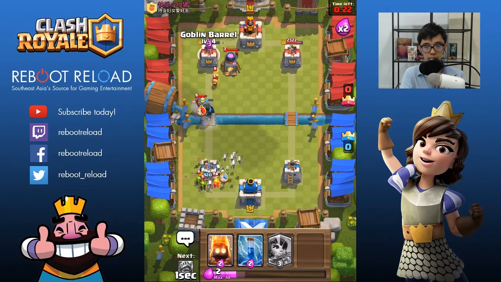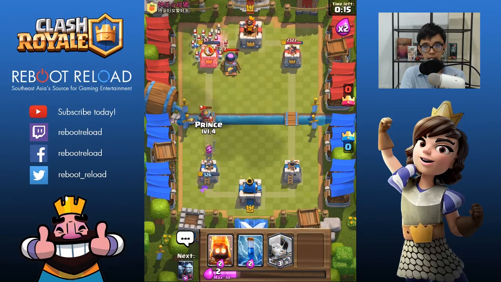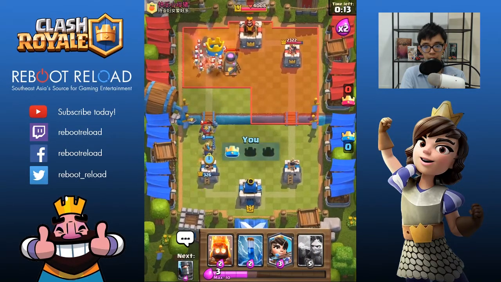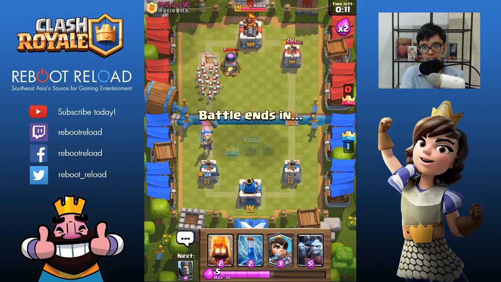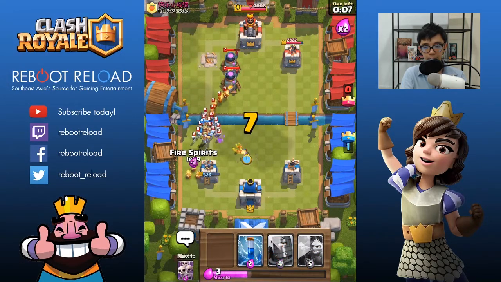Oops, let's use skeleton army. I placed my skeleton army a little bit too far. I didn't really guess at the trajectory of his goblin barrel. Alright, we got the tower on the left. Let's just defend like it's no tomorrow.